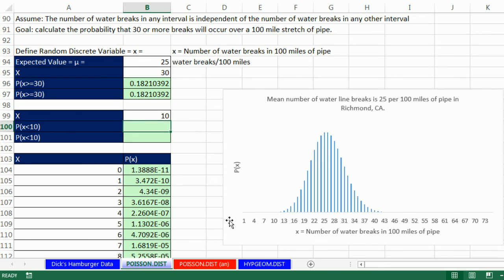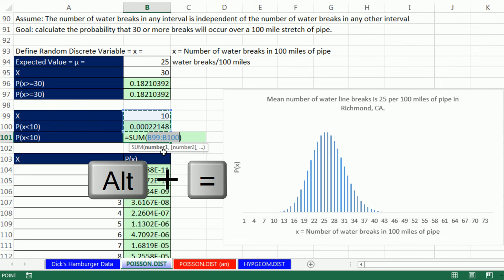Well, again, we're going to have to put, wow, 10 is really small. Anyway, we're going to put in cumulative up to 10, and I want less than 10. So I'm going to have to do minus 1, because I really want to go from the smallest all the way up to the one right before 10. So you ready? Equals POISSON.DIST. X is going to be 10 minus 1. That gives me 9, everything below 10, comma, and I get my mean, comma, 1 for cumulative, and Enter.